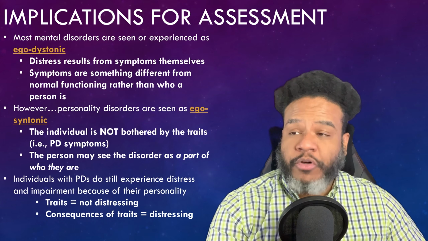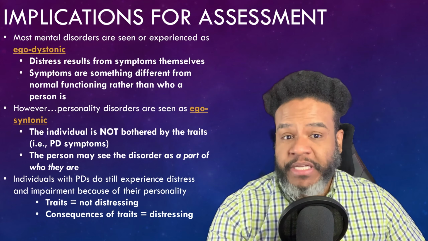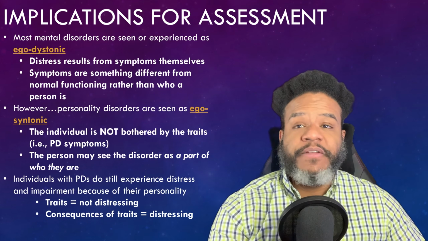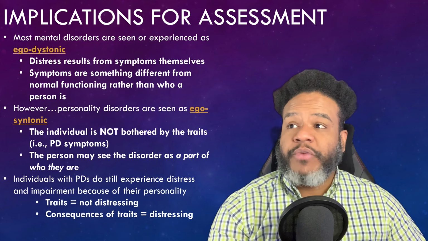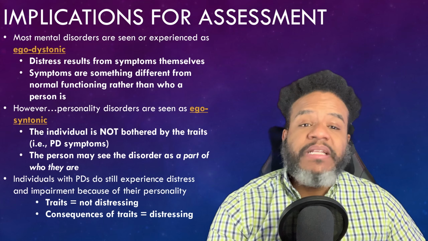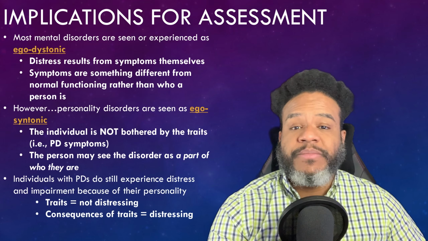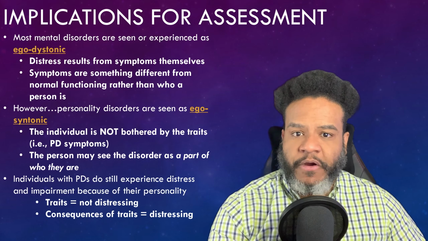Most mental disorders are ego dystonic, which means that the person experiences the distress and the disorder itself is something outside of the norm of their lived experience. However, personality disorders are ego syntonic, which means that the individual themselves does not experience distress based on the symptoms of their disorder.